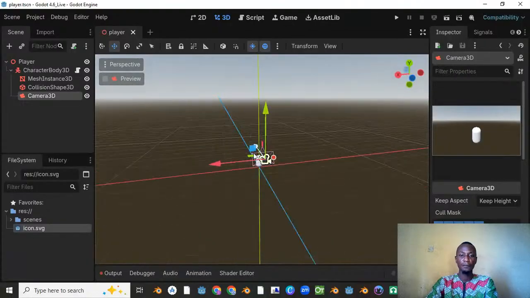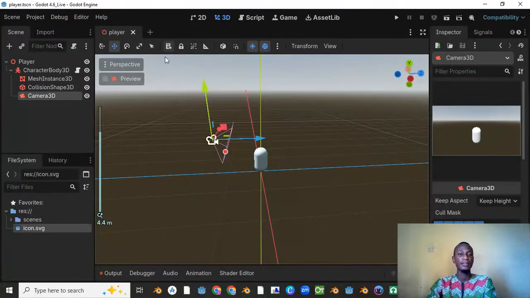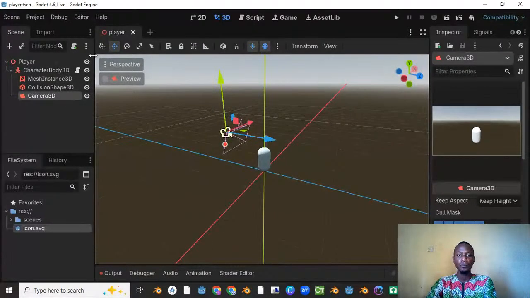So now, let's go to other things. I'm going to create a new thing here. I'm going to be working with a few add-ons for doing very simple stuff. This is the player I've worked on right now. The player can move. I'm not going to test it now, but just know that once I play this game, it's going to be moving. But I need a floor, all right?